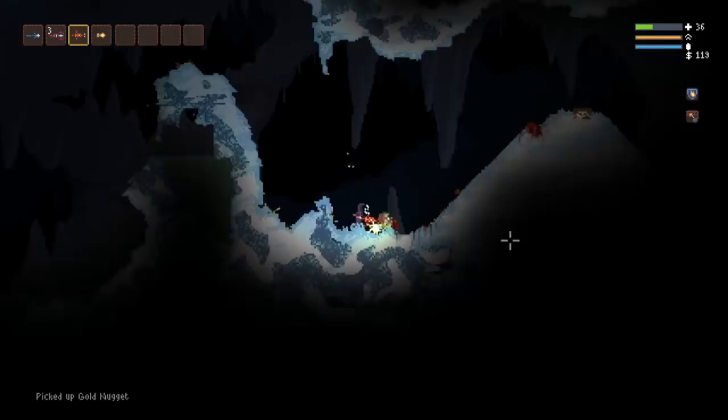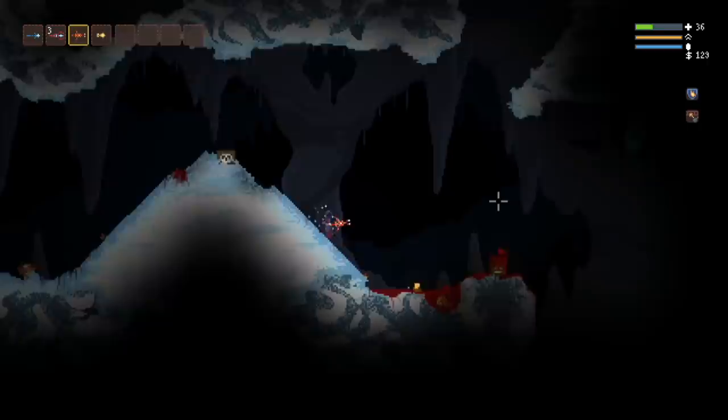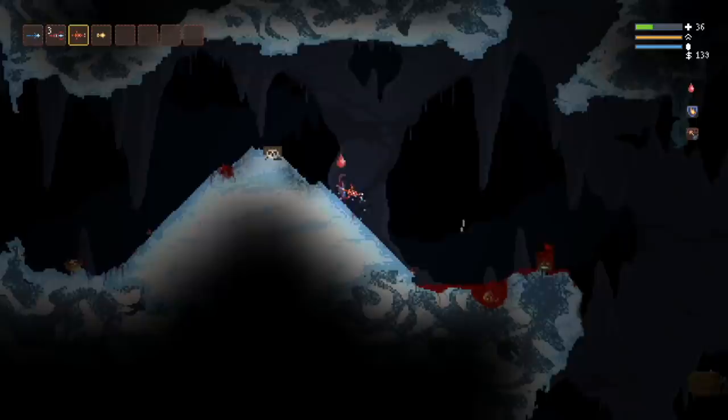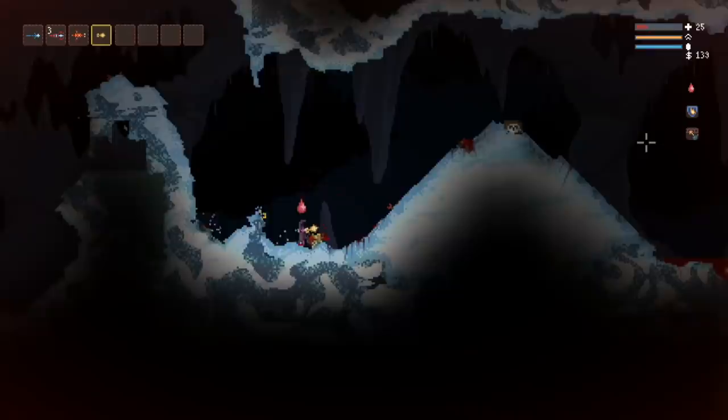This weapon does appear to be pretty good. The way it jolts around like that is very interesting. What is this? This little thing. Brickwork. Weird. Try the new wand, it has super low cast delay. I'm not sure it's all that great.